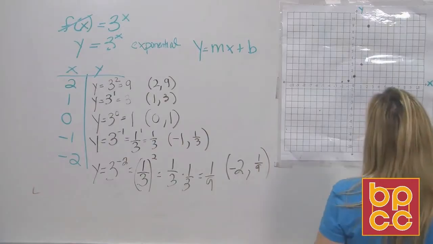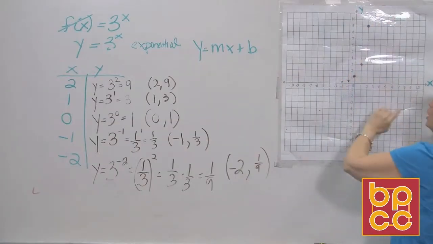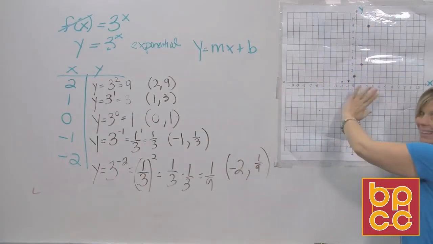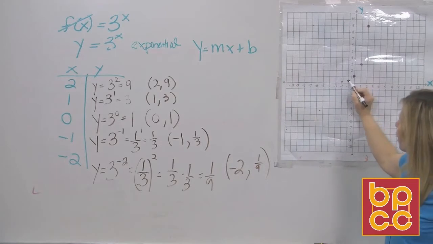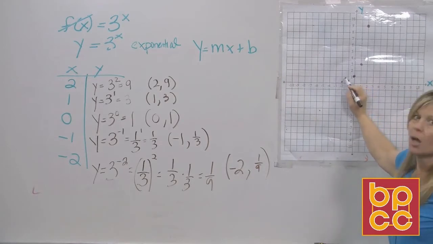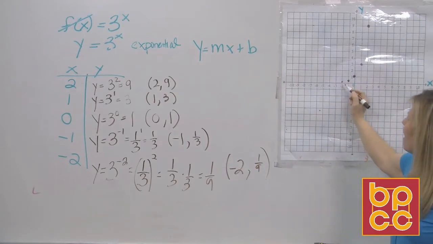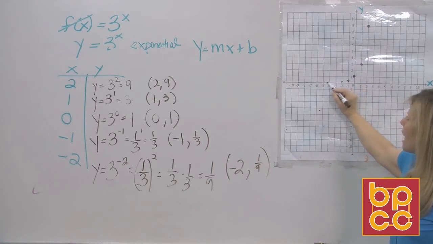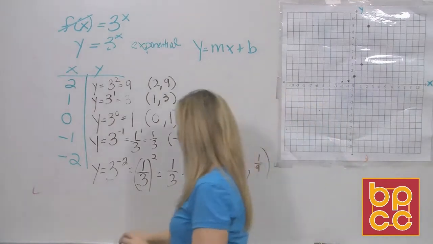Now, the problem is we can see what's going on to the right. What's going to happen as we go to the left? Well, this is a third, this is a 9th. What's going to happen as we move to the left, each of these x, y values are going to get lower and lower. Because think about it.